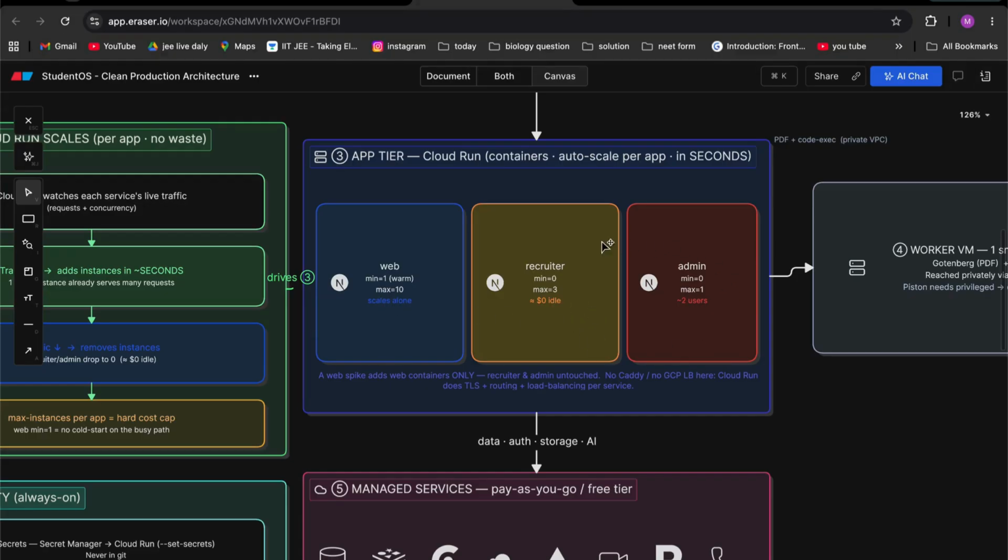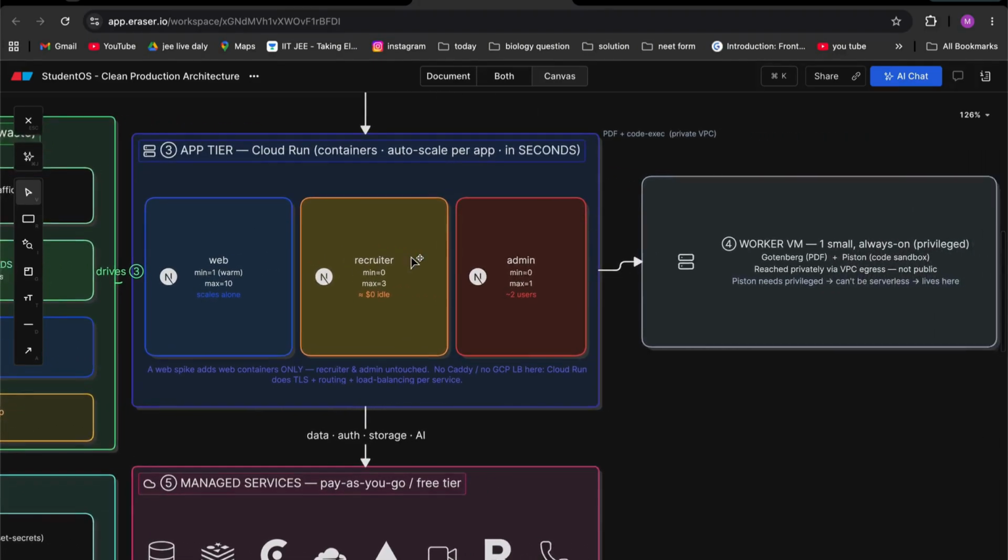We don't worry about these two, or maybe this one, because they are just for admins, or maybe we have only 2 to 3 admins, so that doesn't play any crucial role. But this one is hot, this is the most important, and this is the second most important. We don't have any recruiters yet, and we won't have them for the next 2 to 3 months. So let's try to understand this very well.